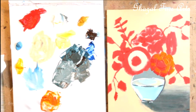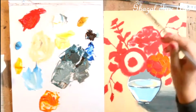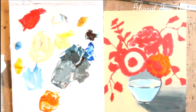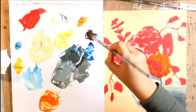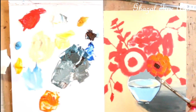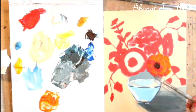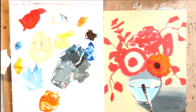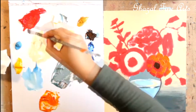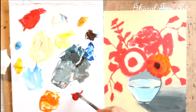And with the other brush, I would like to bring just one stroke of brown for the center of my flower. I already have the brown. Again, square. Bring one square with a stroke inside the center, like that. I am seeing that here is just a bit more dark. So I have red here and I have brown. Mix these two together to reach a little warmer tone of my red. Brown and red.